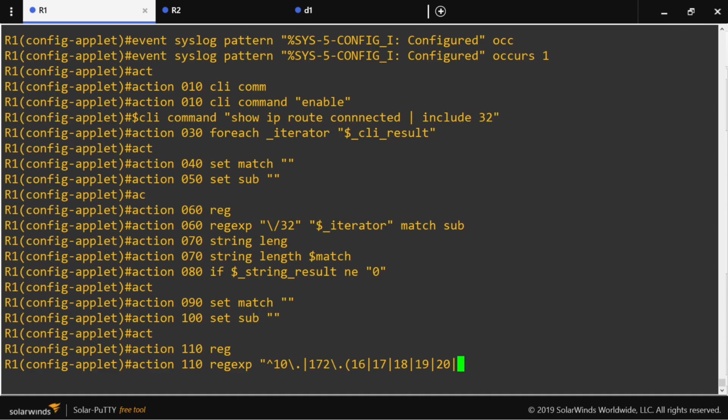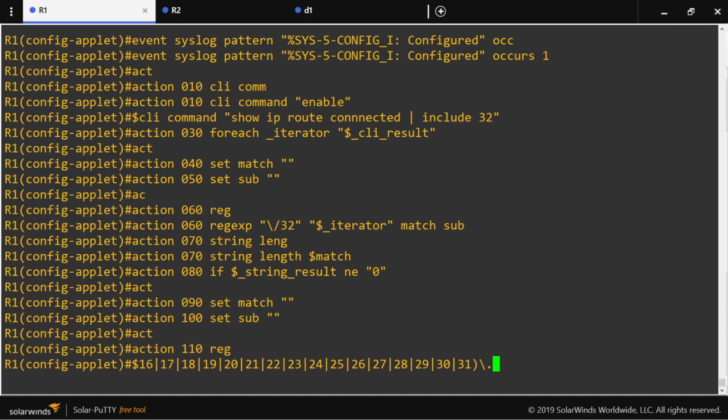Remember that those are also private IP addresses. And then a final dot.